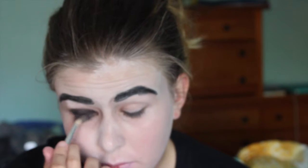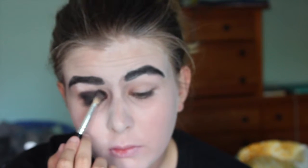So now I'm taking my black shadow and I'm just applying this to my lid very heavily. And I'm also bringing it underneath my eye as well and just blending that out. I'll also be applying an eyeliner to my lash line, and I will also be putting on some mascara. I just really want to darken up the eyes.